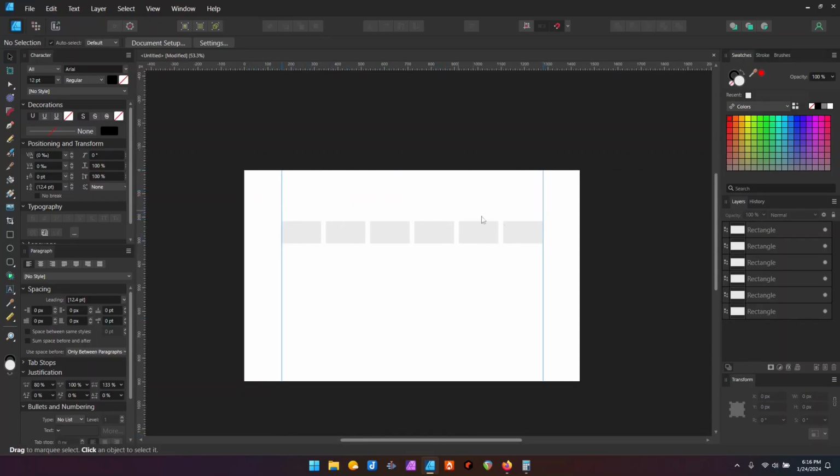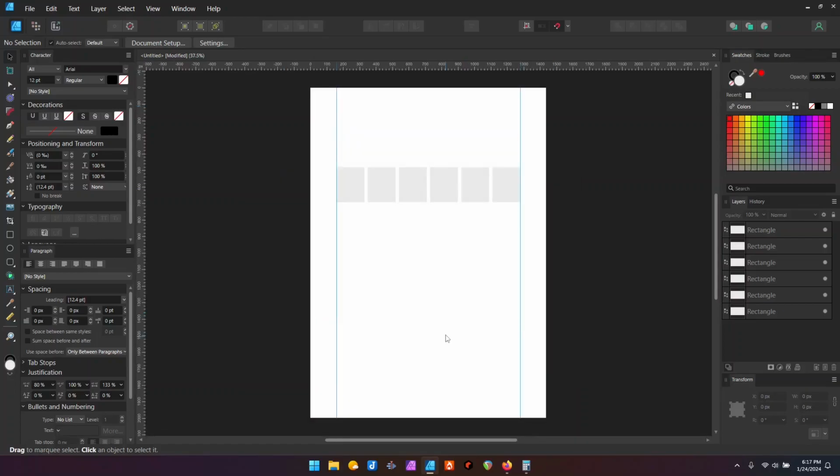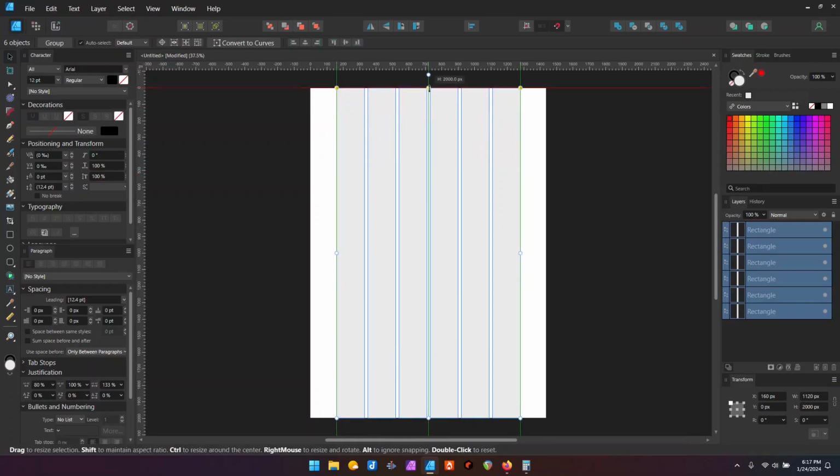and our hero space right here and maybe a little content, let's go ahead and make this taller so we can go to document setup, and I typically go about 2000 pixels tall, and we click OK, and that's your typical web page starting point. And then I highlight all of these, I drag them down, and you can drag them as tall or as shallow as you'd like. I also don't like that color. I'm going to do a blue.